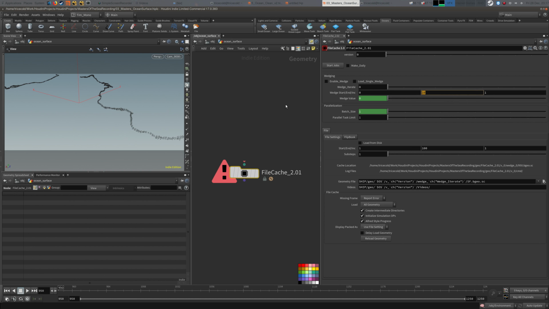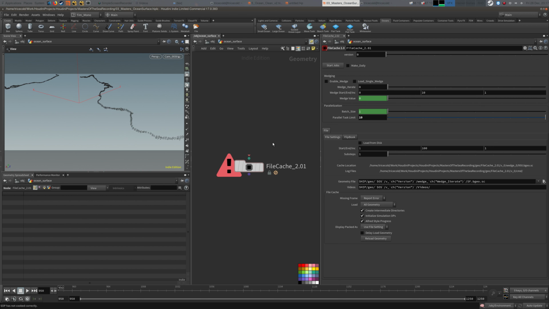So if I'm caching one source file for any kind of simulation that is 100 frames long, and I set this to 10, and I set this parallel task limit to 10, it's gonna launch 10 Houdinis in the background, and each one of them will be doing a range, from frame 1 to 10, and then another Houdini will be doing 11 to 20, and so forth.